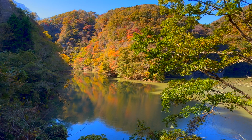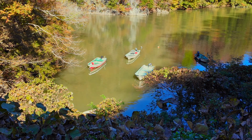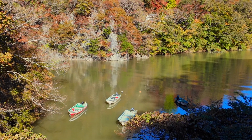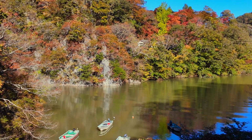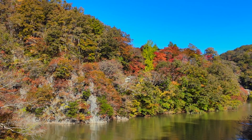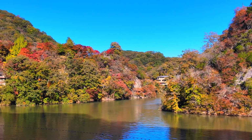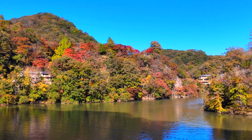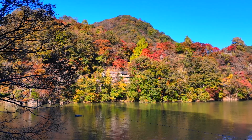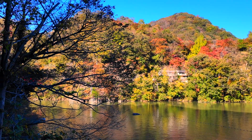One of the facilities in the central area of Taishakukyo is a pier for pleasure cruisers around the lake. In fact, my bus ticket includes a discount voucher for one of these cruises, so I might try it later. Before that though, I'm going to spend a little bit of time just admiring the spectacular views. I think in a good year, by which I mean when the red leaves are particularly good, basically the whole of these hills is red. I've never seen it in person, but it must be quite astoundingly beautiful.